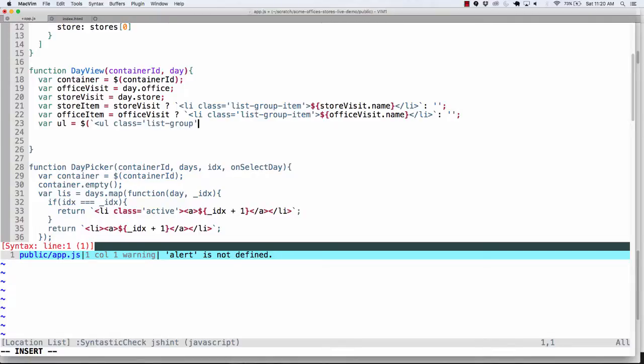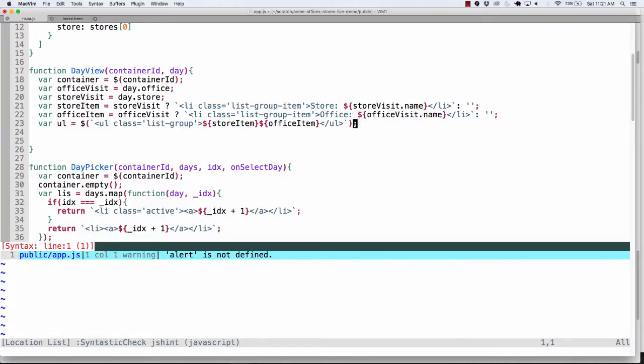And I'll specify in here my store item if I have one, because if not, it'll just be empty. Office item, UL, close that. Let's put store and office over here so we can see it.